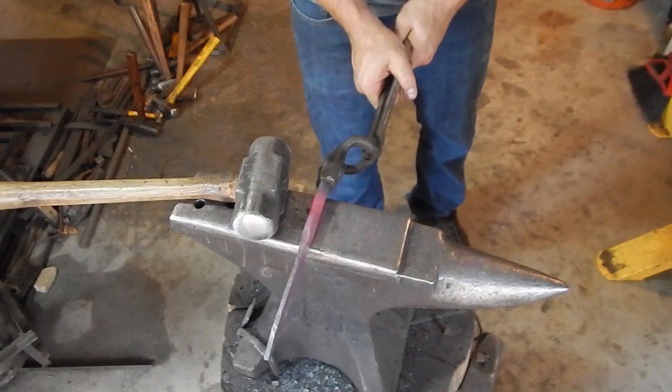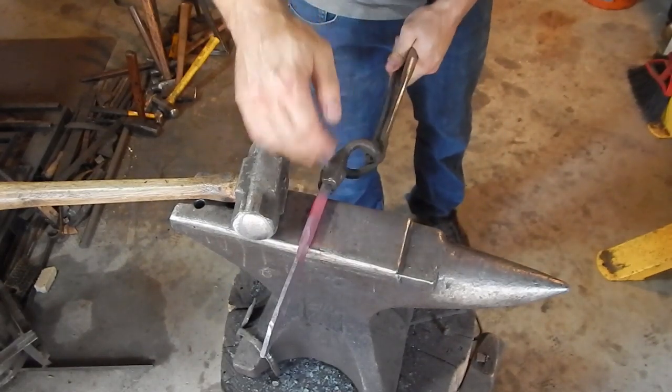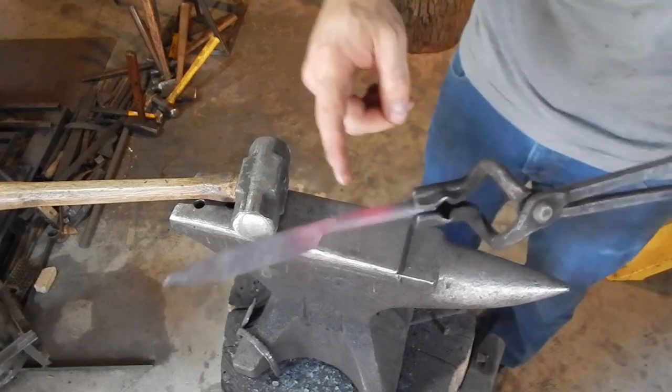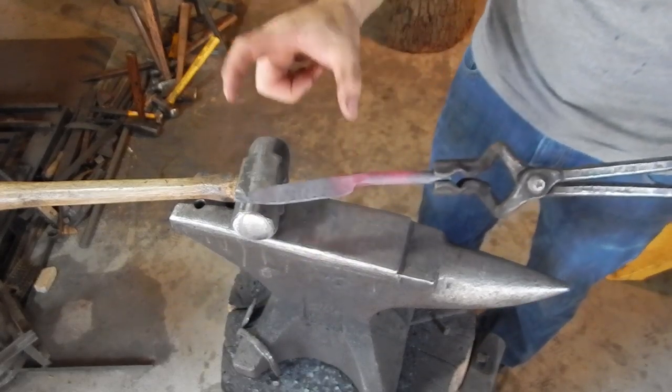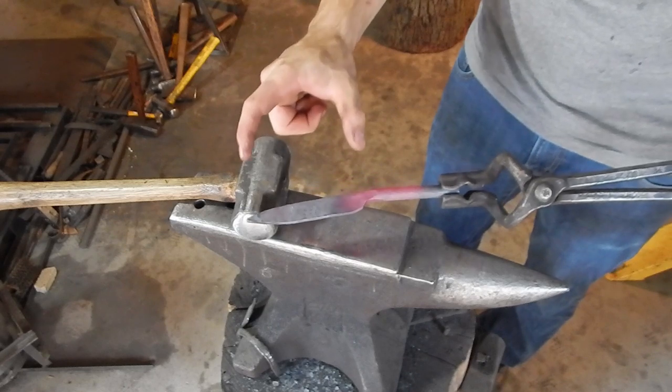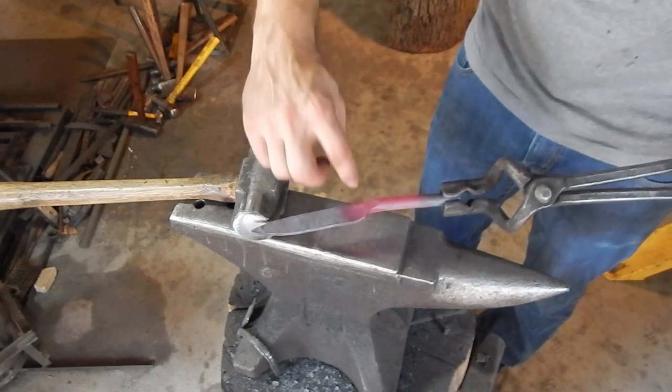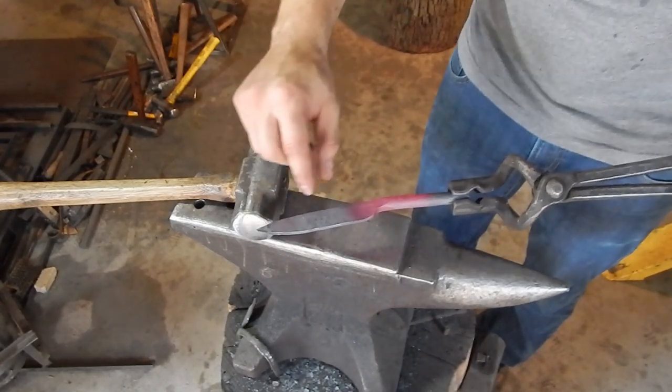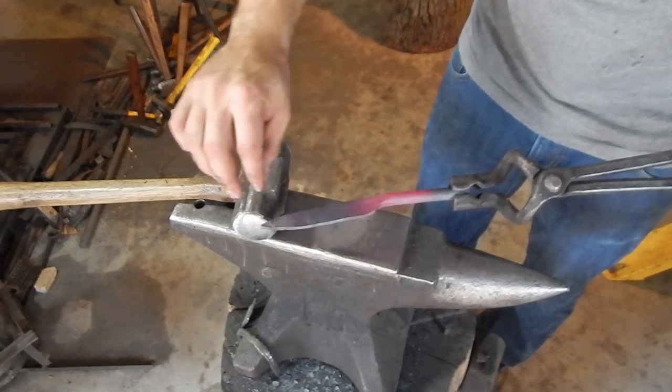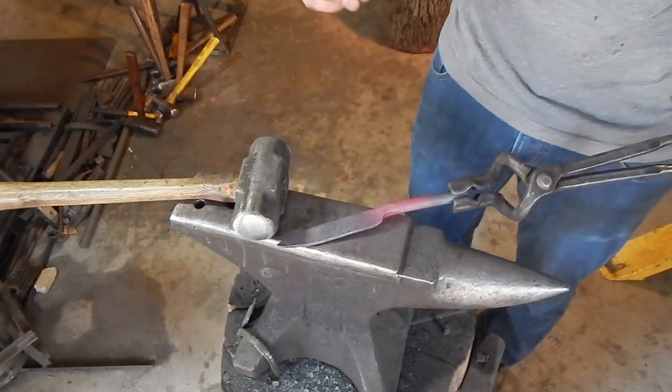The blade over the edge of the anvil on a rounded off spot and I've set my edge bevel. So now I know where my blade is going to end and this is where the rest of my work is going to be. I'm going to spread this a little wider and I'm going to work on keeping that tip pointed down. There's a little trick I'm going to show you next.